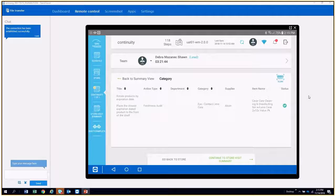So one of the things we know today is at the beginning of the cycle, we front load all of this work, and we're asking you to go in on the first visit, and there's no way you can usually complete all the tasks on that first visit because there's so much work in there. The goal is to build a visit that is representative of the amount of time you have to work in that store. So if you're scheduled for 6 hours, we're trying to make sure that there's only 6 hours worth of work in there for you to do. Excellent. Thanks.